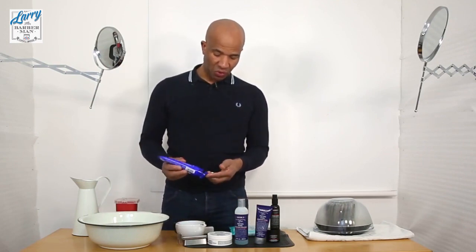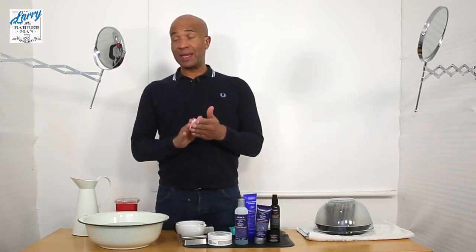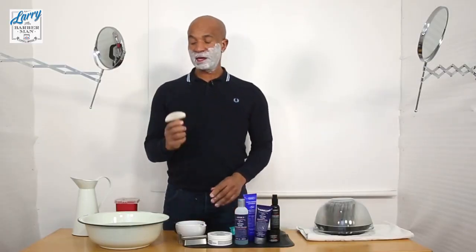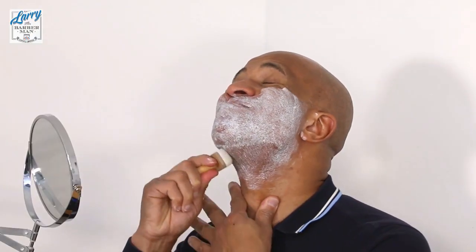Like I said, if I'm having a quick shave, I'll use this shaveless formula. I'll use the shaveless formula now for my exfoliation. So I'll get that just in the bearded area. I then get the stick and stone and I try to do this very quickly.